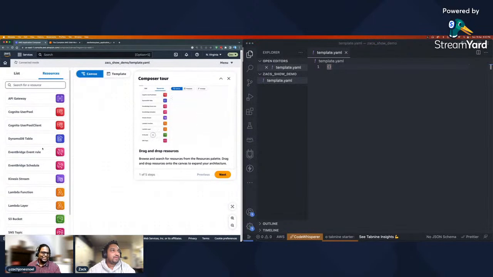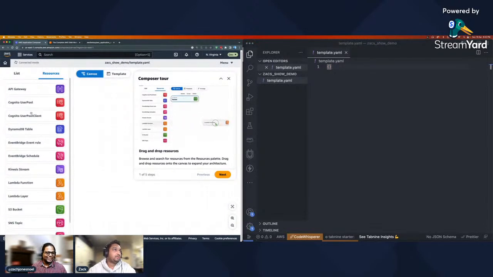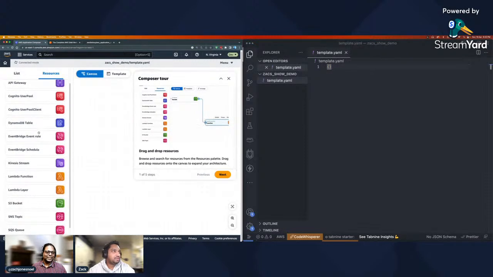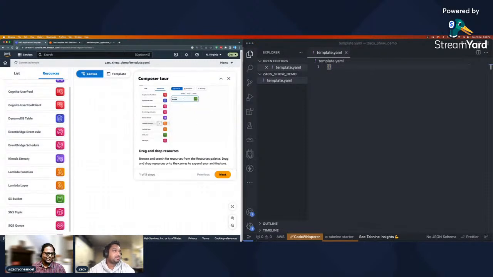So we have API Gateway, Cognito user pool, Cognito user pool client, DynamoDB tables, EventBridge rules, EventBridge schedule, Kinesis stream, Lambda function, Lambda layers, S3 buckets, SNS topics, SQS, and Step Functions state machine. There are pretty decent services there to create your serverless application. For any serverless application that you take, most of the services are there, so your use case is pretty much covered with this.